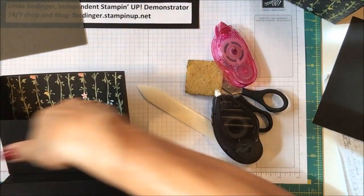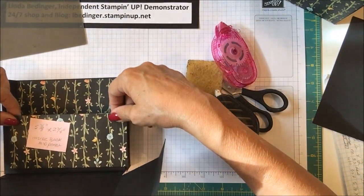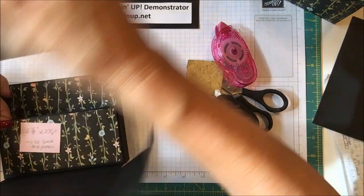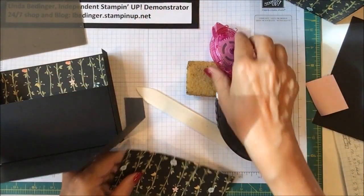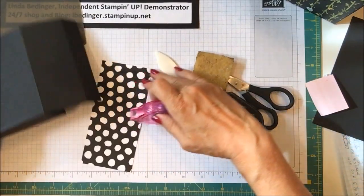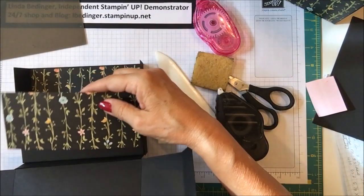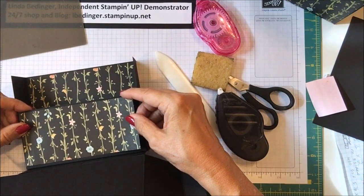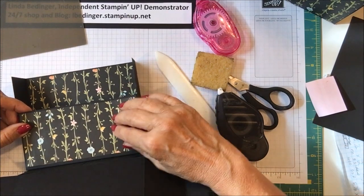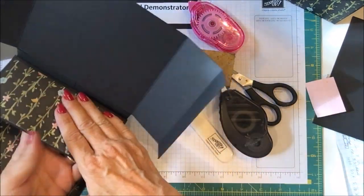The next thing we're going to do is add the two little pockets in front here. But before I do that, I'm going to add the DSP on this one so that when I put my pockets in front of it, this is already done, which is what I should have done for the other one. This piece measures 5 7/8 by 2 3/4. And I'm just going to use some Snail on this one. And again, I used directional pattern here because I wanted this to match. And I'm going to leave just a tiny little border all the way around. And there, now that piece is nice and in place, and we've got our decoration started.